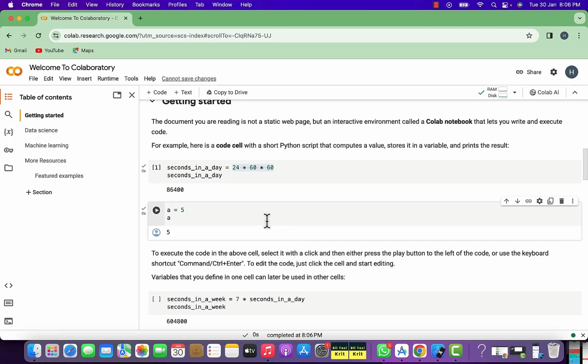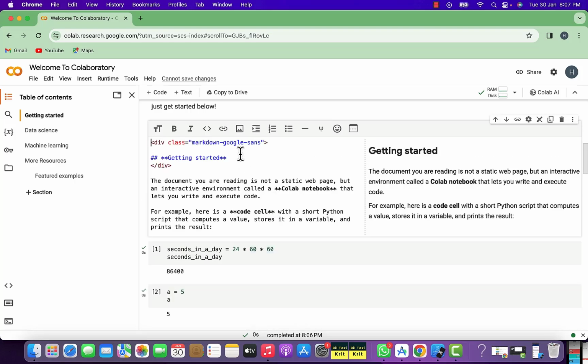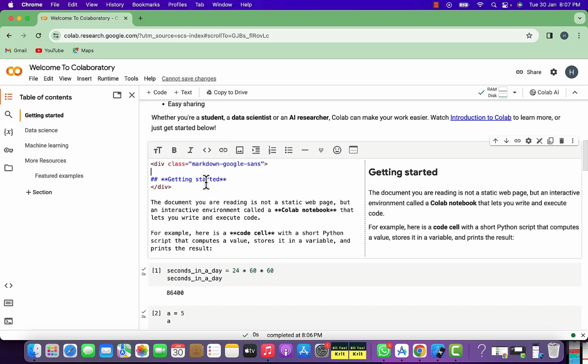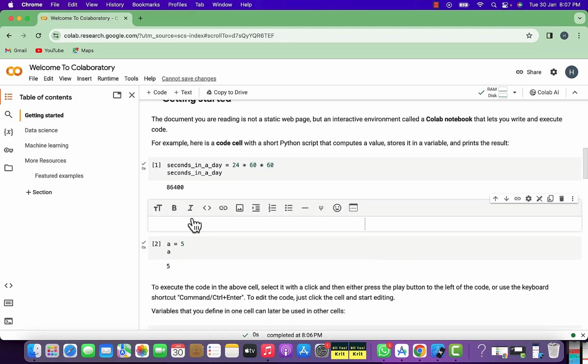Apart from these code cells, you can add one more type of cell, which is a text cell. Apart from this code cell in this file, we also got these comments. When you double click on them, you can see these are also editable, and these are basically text cells. You can also add these text cells by clicking on this plus text icon, and a text cell will be added. You can add as many code cells and text cells as you want and easily arrange your code. That is a basic introduction of Google Colab: inside it you can write your Python code and execute it without installing any software on your computer.